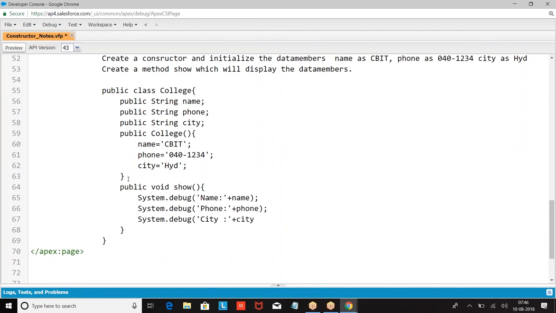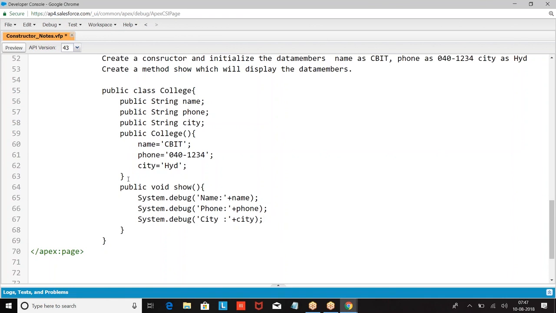This dot name, this dot phone is not required. We have not yet reached that concept. So we had a class with data members, a constructor, and a method. We have name, phone, city as data members.